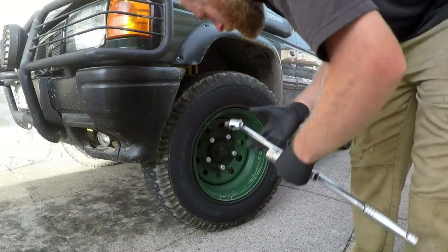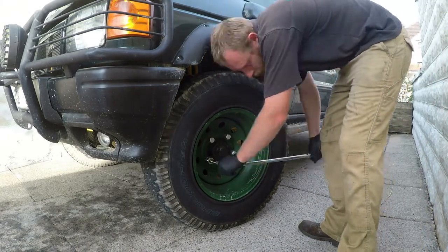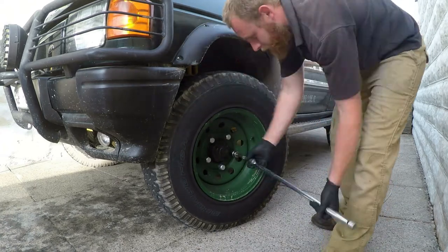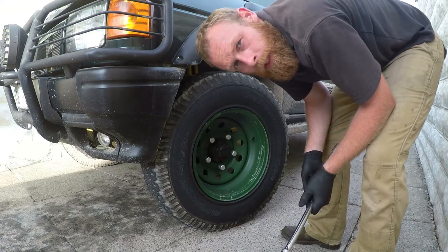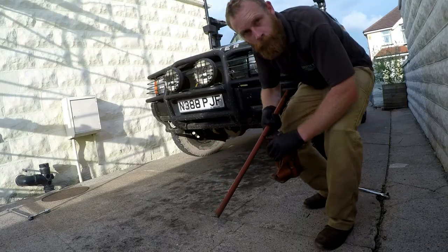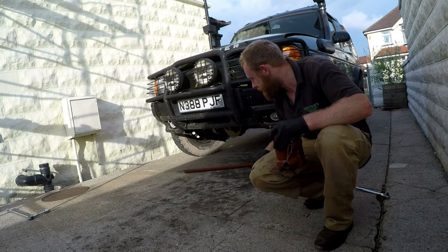How's it going, everyone? Today we're going to do the front brake pads on the Discovery One. Start off by loosening the wheel nuts. And now we're just going to jack the car up and remove the wheels.